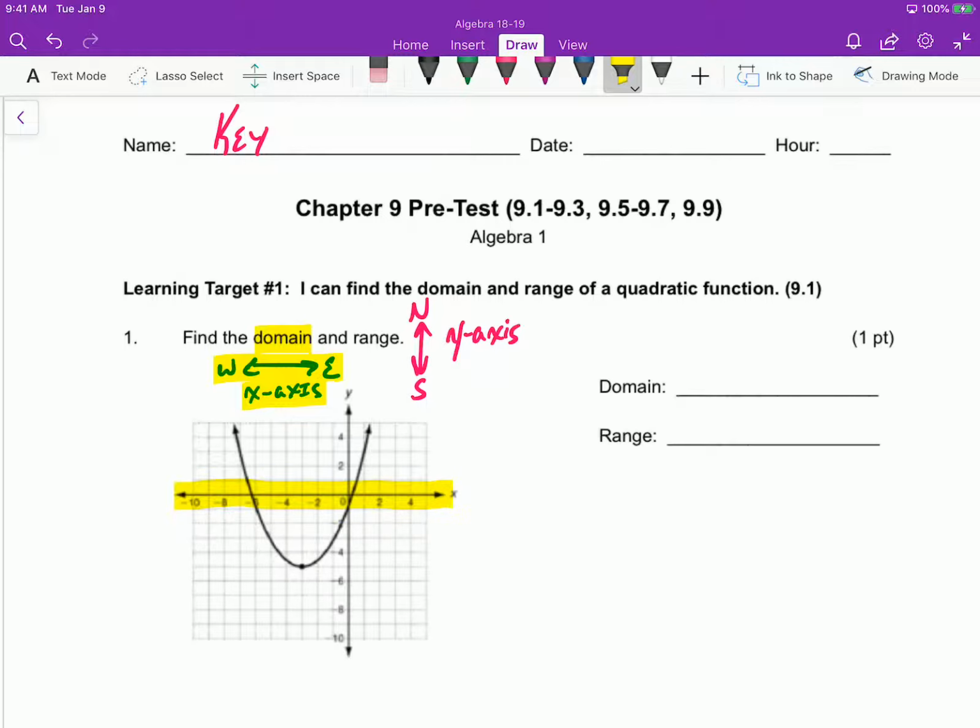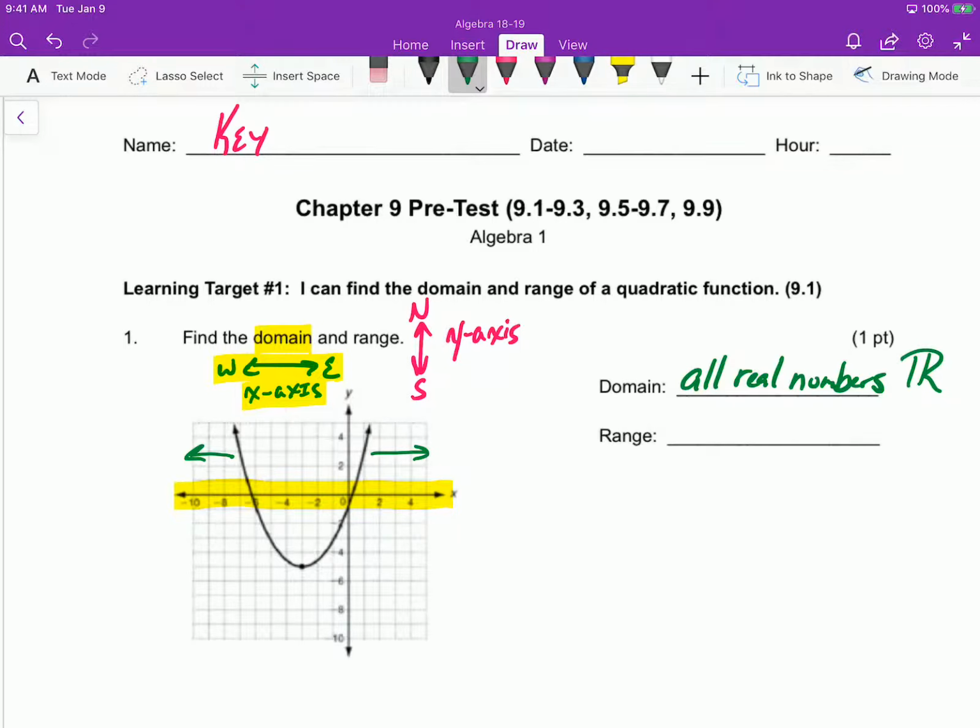So if you're going to ask yourself, how far west would this drawing go strictly, and how far east would this drawing go? Well, if you think about it, they would continue on and on and on, and it would continue on and on and on and on. So those would go on forever. So any number is possible sideways, so we'd say all real numbers. Or you can do this symbol, that's kind of like a paragraph symbol turned into an R.